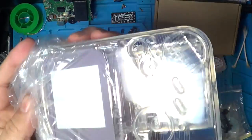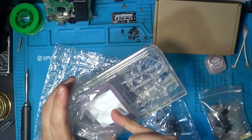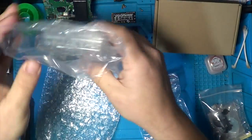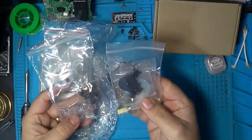Look at that. Translucent see-through case for the Game Boy. We're not going to use this screen surround, we're going to use the one that comes with the IPS screen. So let's put that aside. We've got two button options, or three button options, because one came with a case as well.